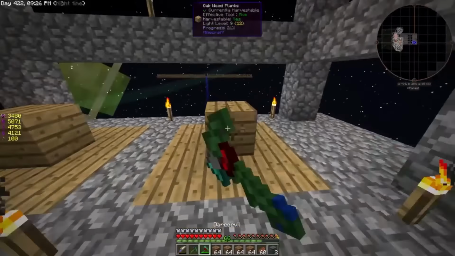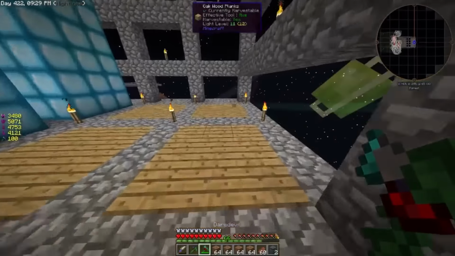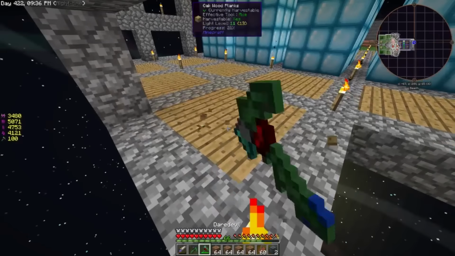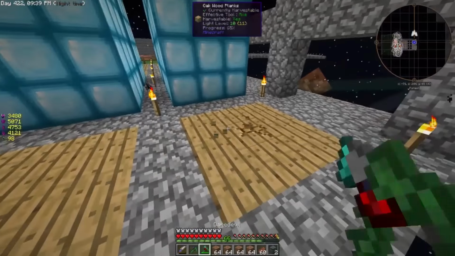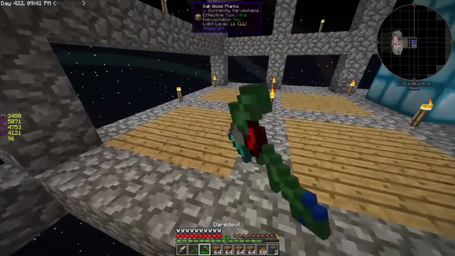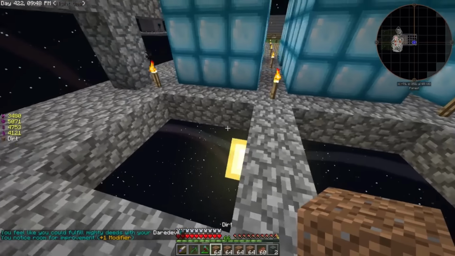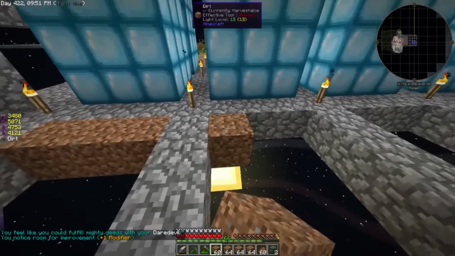These little things of oak wood planks. And then we should also... Actually, let's just rip out the whole lot. Why not? Alright. Goodbye, goodbye, goodbye, goodbye, goodbye, and goodbye. Ooh! And Daredevil got another modifier. Good.